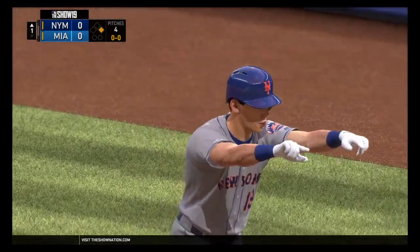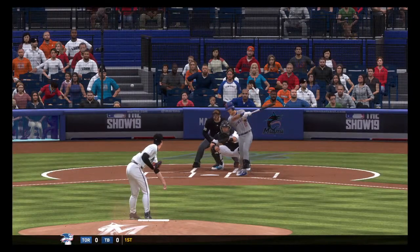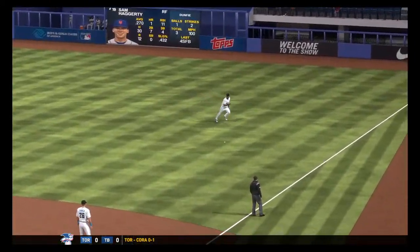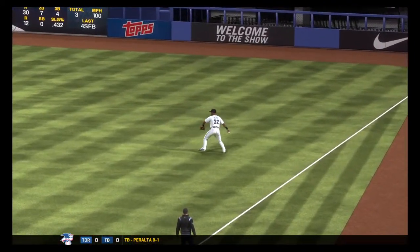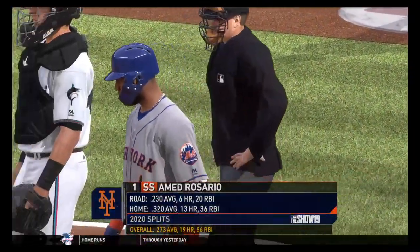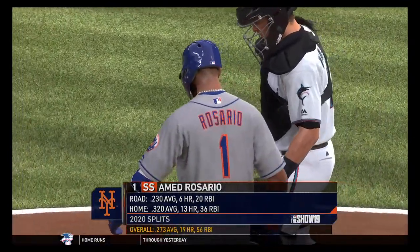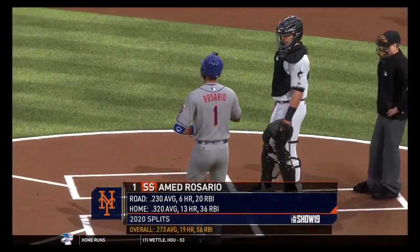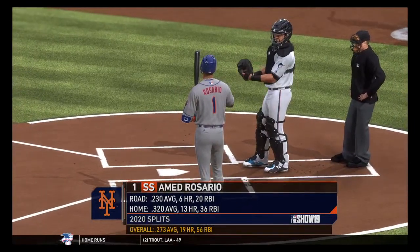When you're facing a young blood on the mound, young starting pitcher, you want to get him into the stretch as quick as possible. You want to see how he handles the moment, see if maybe you can run on him. A lot of things going to open up with this next at bat. And that'll bring in the former top prospect, Ahmed Rosario. And as you can tell easily from the splits, he's really struggled away from their home ballpark.